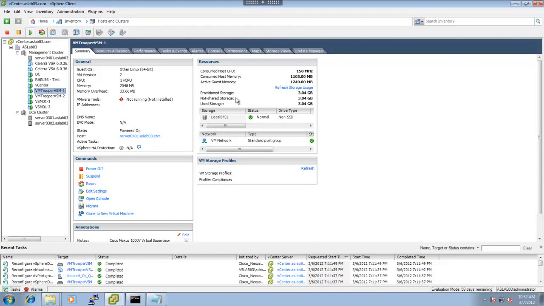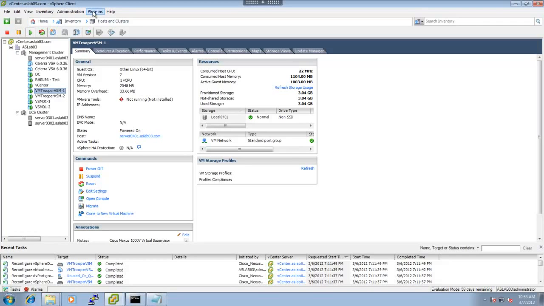So a couple things I want to highlight here. First of all, if you noticed, we only did one deployment of the VSM. However, we have two instances. As I was saying before, the HA configuration for VSM is to have a primary and a standby. And one of the improvements with the 1.5 release is that we do not have to do two separate deployments of the VSM. Once we select the HA deployment, it will deploy both the primary and standby VSM for us. You can correct me if I'm wrong, but I don't think it was there for the 1.4 version of the installer.